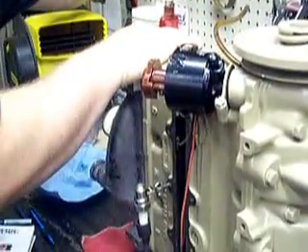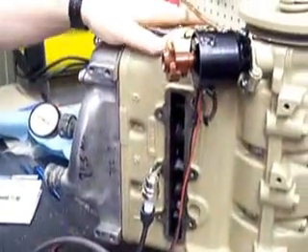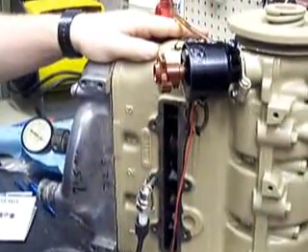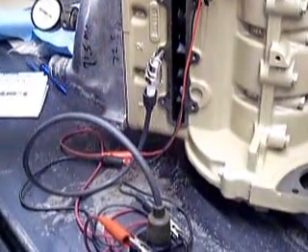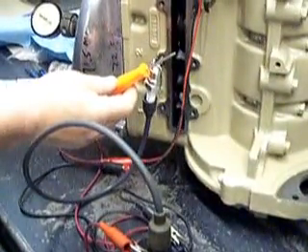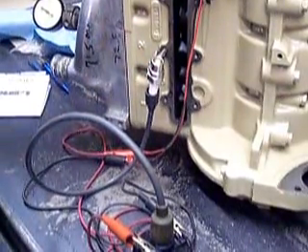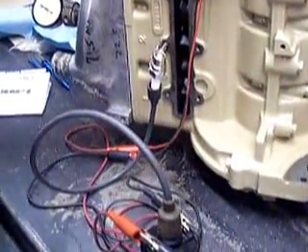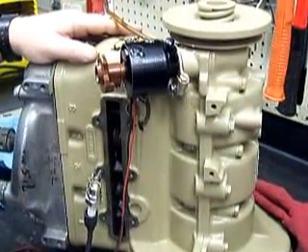You should be able to see the spark down here too. You can do this in the car — obviously you'd normally do it in the car, I just happen to have an engine set up on the bench to make it easy. I pull the coil wire out of the distributor cap, and when I'm on the road or even in the shop, I'll just stick a screwdriver in there and run it to a ground. It makes it very easy to check your timing, turn your distributor to get your 18 degrees, and you're set and ready to go.